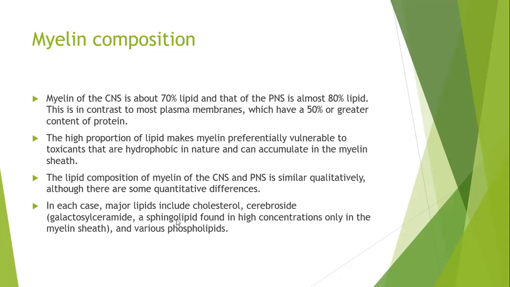These may appear in different amounts, so that in one part of the CNS, you may have more of sphingolipids, less of galactoceramide, and less of cerebroside. When you go to another part of the brain, then you have more of cholesterol and less of sphingolipids, more of this. So the amounts of each individual component may differ.